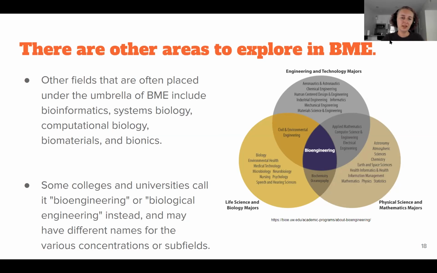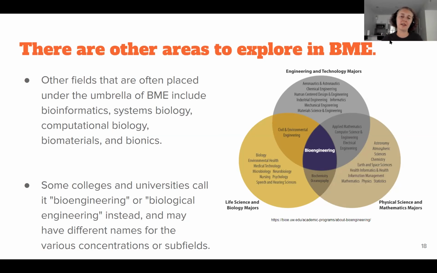On the other hand, computational biology, for example, is basically what it sounds like, using computers to model biological systems. So for example, you might be trying to find a drug that can bind to a specific molecule, but you don't have time to test hundreds or thousands of drugs in real life. So you might try and model the physical structure of the molecule, and then model the physical structure of all these different drugs, and then run it through a simulation to see if those physical structures are able to bind to each other, if they're able to fit together. And you wouldn't have to do any work in real life. You could just do it all in a simulation.